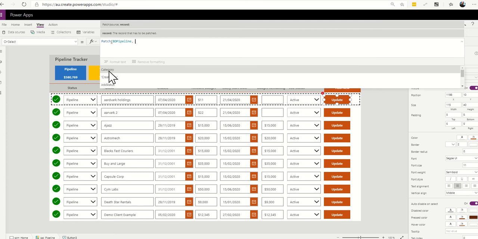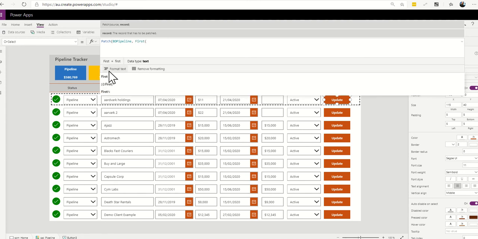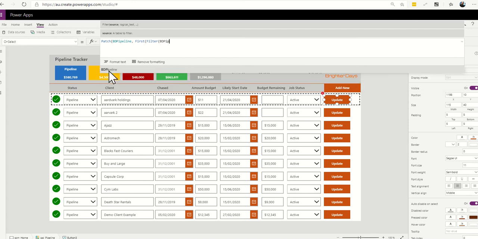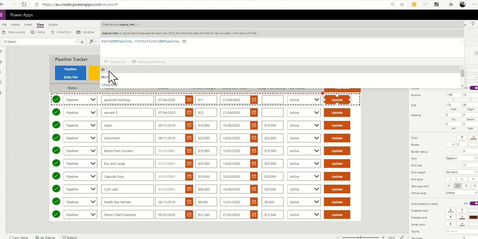So that's a Filter basically where we're going to go first. Just going to find the first item off this Filter, and then we're going to filter BD pipeline again, because that is the data source. So we want to filter the data source to find the item we want to update. And then the ID of that item is the SharePoint list ID. Every SharePoint list item has an ID.